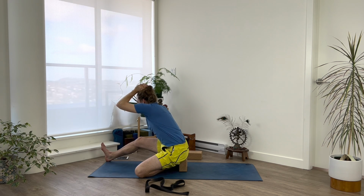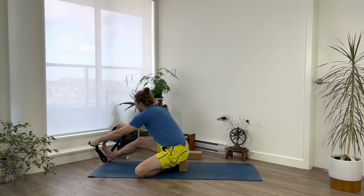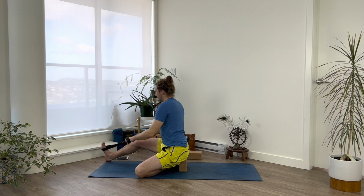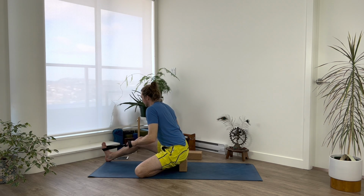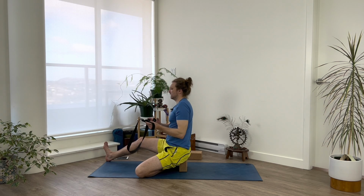You may go a little bit further if you're more flexible, and also a good example where a strap can be quite useful, holding on and pulling back, lifting up and hinging forward. Okay, and come up and switch to the other side.